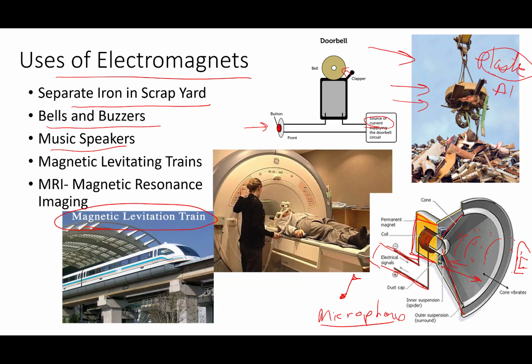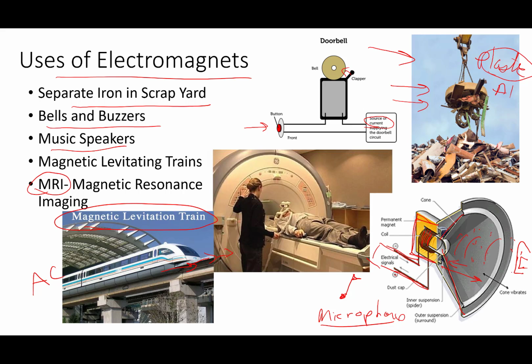Magnetic levitation trains: not a lot of them running around the United States, as many as there are, for example, in Japan, but these are really nifty things. By changing the polarity of the current, they can change whether something is attracted or repulsed. And so by changing the polarity of the track and the train, they can keep it accelerating forward. That constantly alternating current will keep that train moving forward. Nifty technology. Don't want to spend a lot of time talking about it this second.